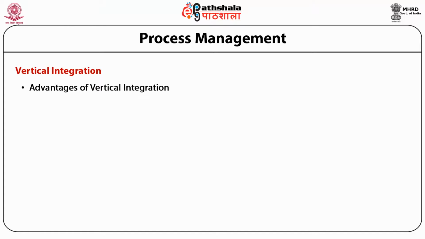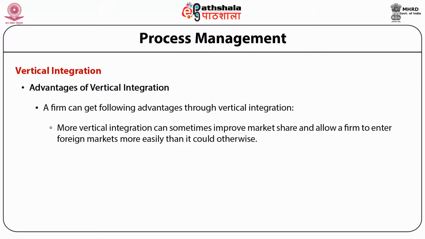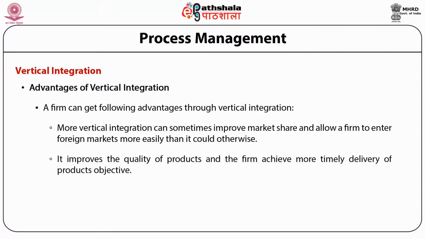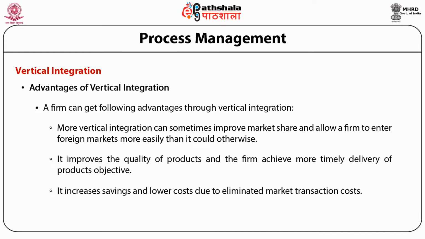Advantages of vertical integration. A firm can get the following advantages through vertical integration. First, more vertical integration can sometimes improve market share and allows a firm to enter foreign markets more easily than it could otherwise. Second, it improves the quality of products and the firm achieves more timely delivery of product objectives. Third, it increases savings and lowers costs due to eliminated market transaction costs.